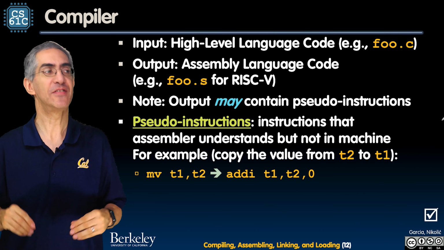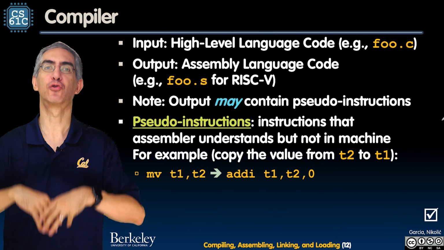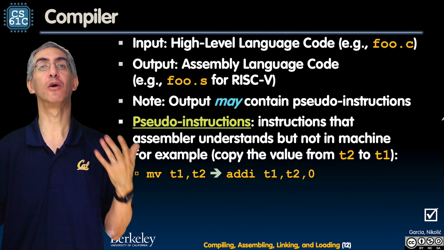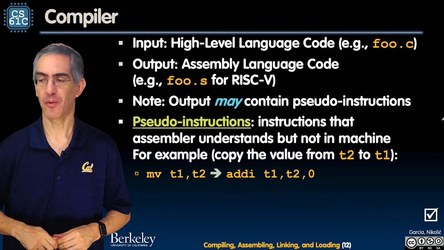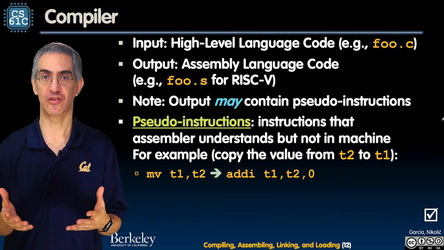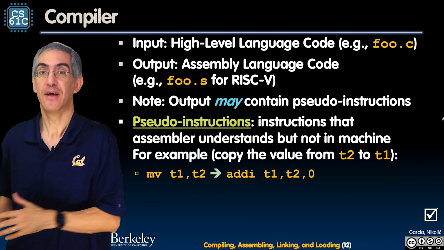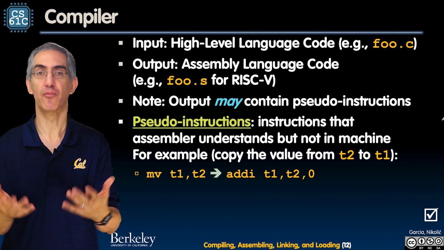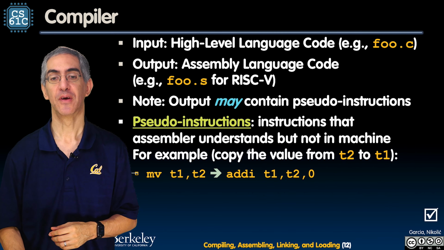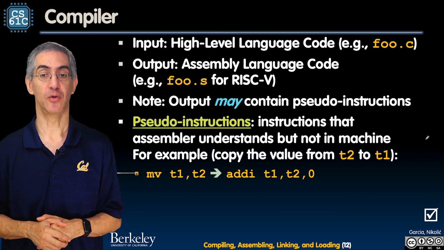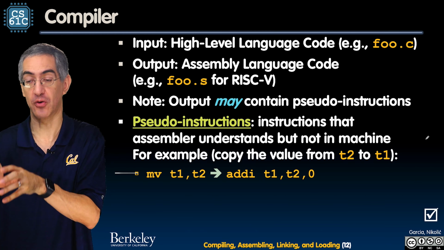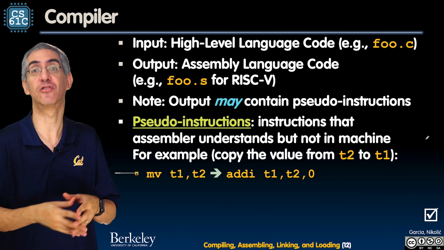Here's the important thing. There's an idea of allowing for what we call pseudo instructions. What that is: let's make it easier for you to write RISC-V code. So we add these pseudo instructions that the assembler needs to then work with later, which make it much easier to think about writing assembler level programs. For example, here's a great example. Move T1, T2. What this does is take the value of T2 and stuff it in the register T1. This is like T1 equals T2 in C code.